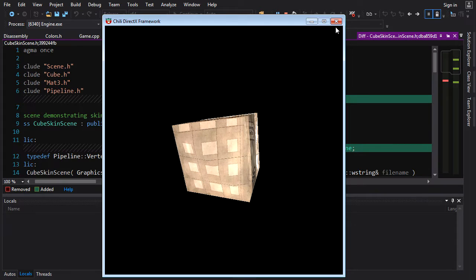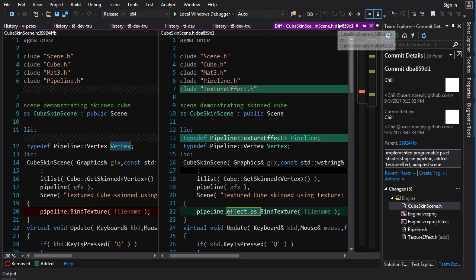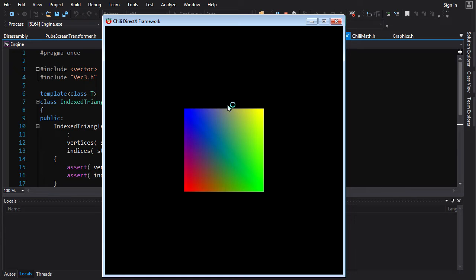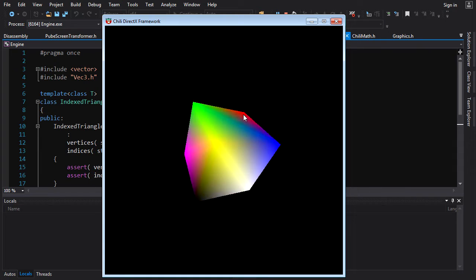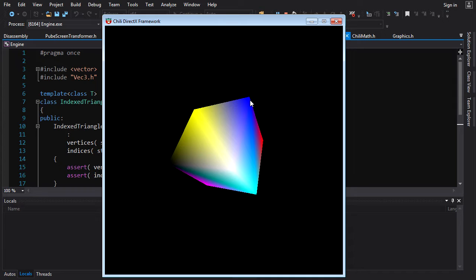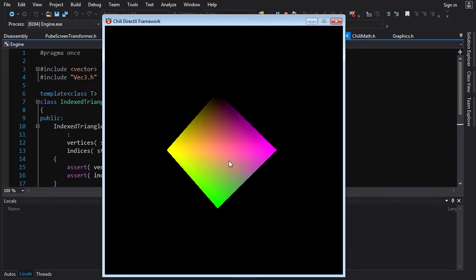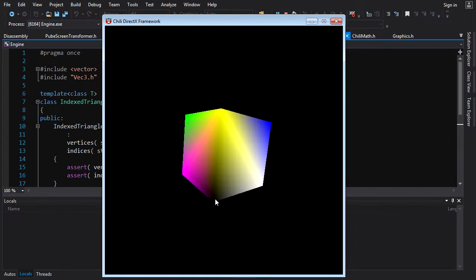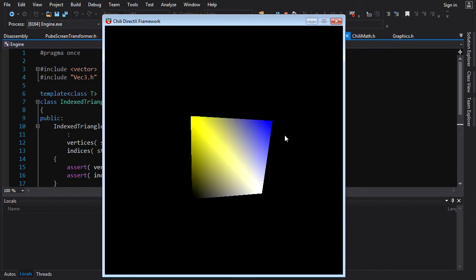Only now it's configurable. So let's take advantage of our configurable pipeline. Let's make another effect. So the next effect I added, and I'll just hit tab here, is the color blend effect. So here we give each vertex its own color. And as we are drawing a triangle, we blend between the colors of the different vertices. And this is what you get, the color blend effect from vertices.